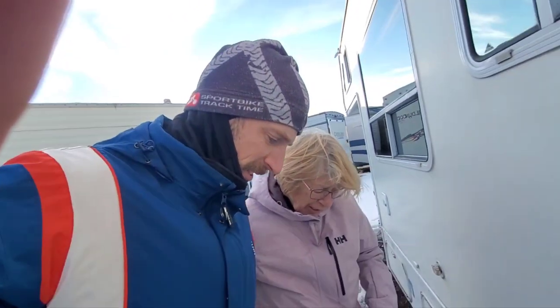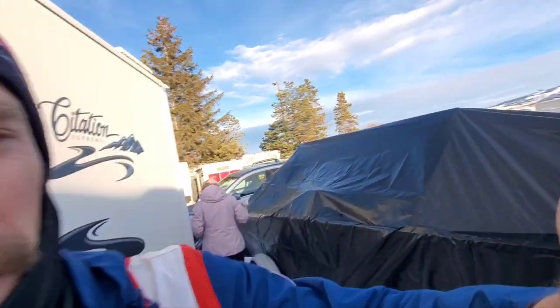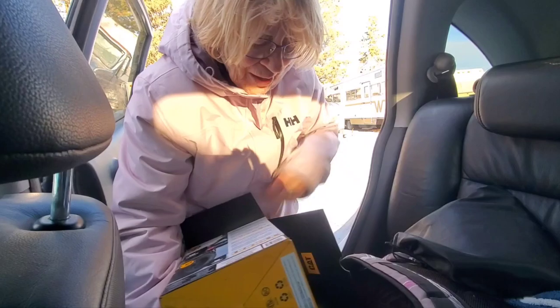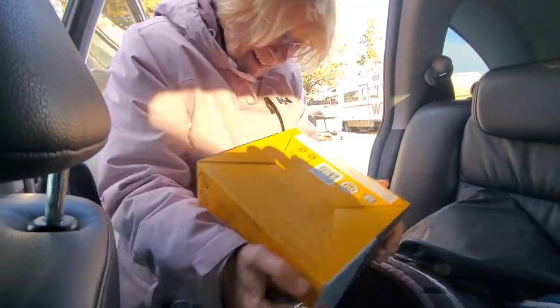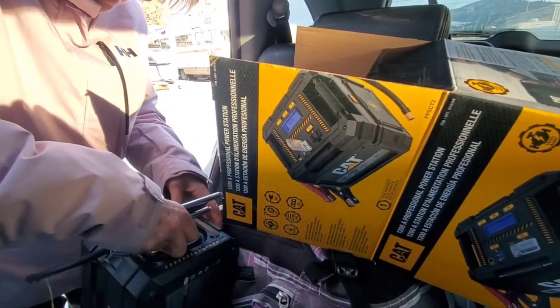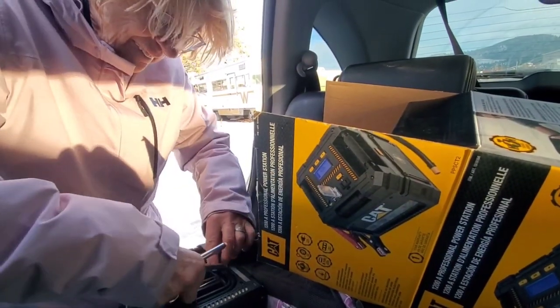So how much did you pay for this, Mom? About $176 I think. No way — I would definitely take it back. I'd get the Milwaukee one for $100 plus batteries. For any racing — I mean it might start your car too, and do some other things, but for inflating tires this is what matters most. It's the CAT branded — of course CAT doesn't make it, it's made in China, Costco CAT branded. We'll compare it to the Milwaukee.